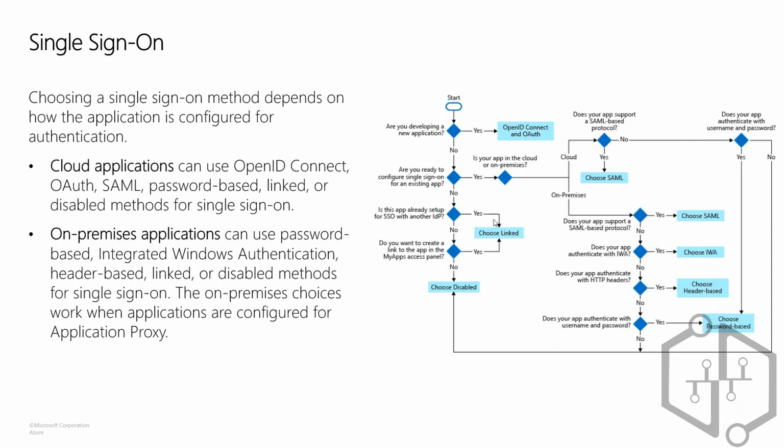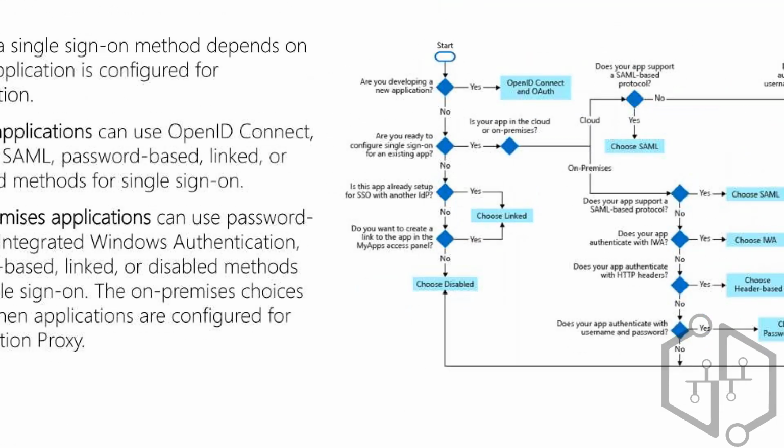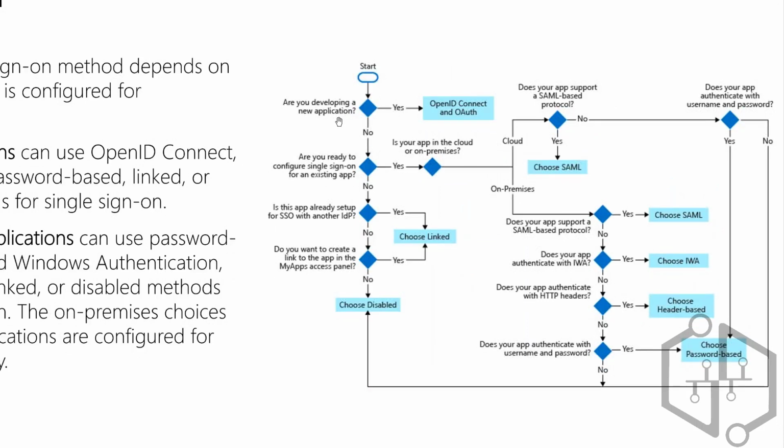If you look at your single sign-on, based on your current scenario, when you are developing a new application, you can directly register that within your Azure Active Directory, and you can start using OpenID Connect and OAuth. If you have an older application and you want to configure single sign-on, you want to associate that with the identities in your on-premises environment. In those scenarios, you should go for synchronization. If there is an application already set up with SSO with another member, in those scenarios you have to link that resource with your existing Azure Active Directory.